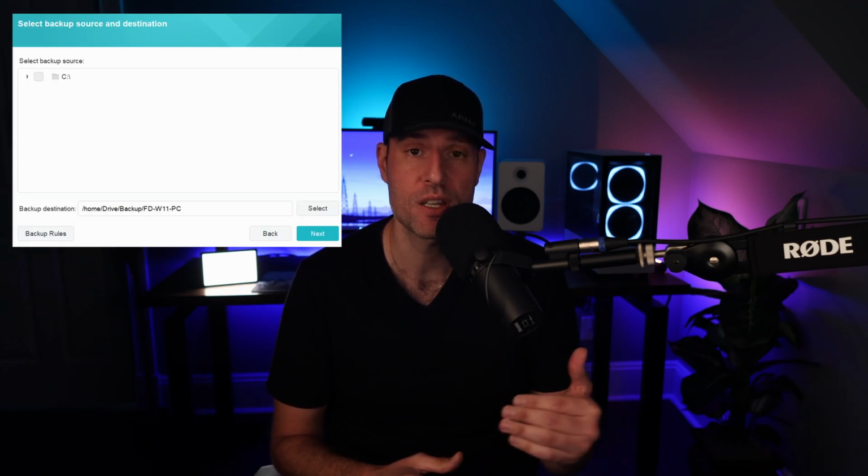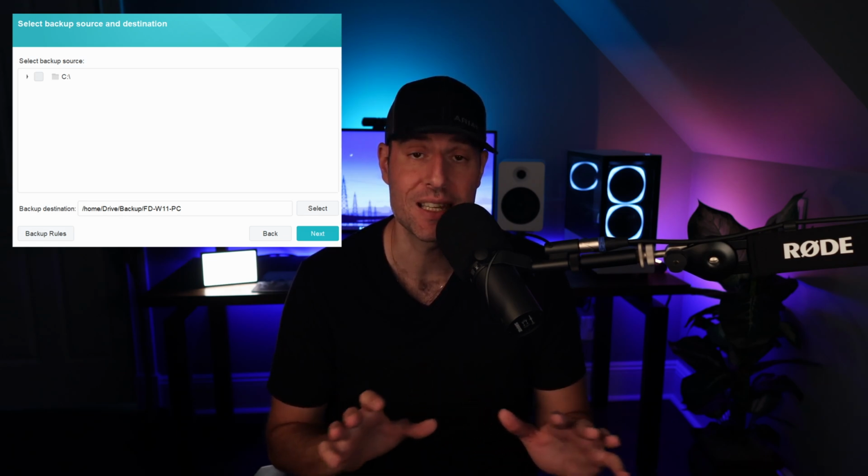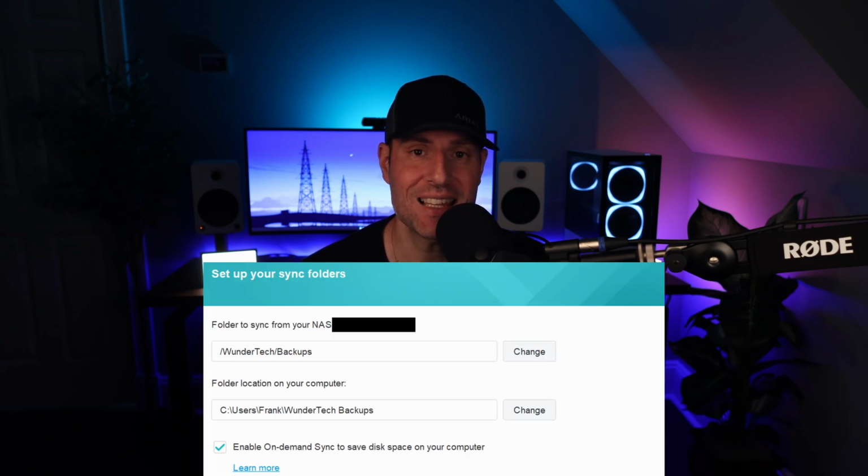But if you insist on using it, you can select specific folders on your PC that will automatically sync to the NAS and the data will exist in your Homes folder. Unlike the main direction of a client sync task, which is NAS to PC, this will be the opposite, so PC to NAS. If you have one device and want to ensure that one device syncs specific folders to the NAS, this could be a good option. But for the majority of people, I'd recommend using a regular sync task, as I think it's a better fit for most.